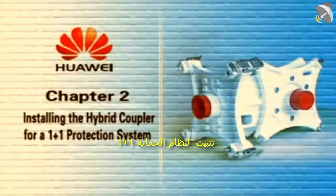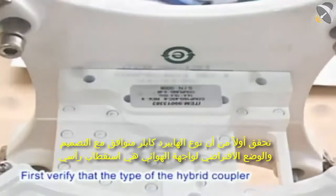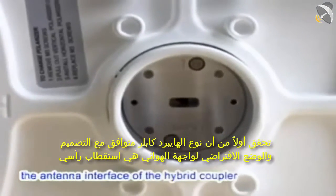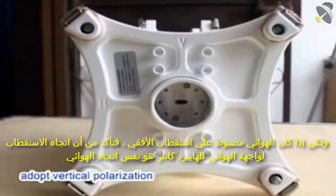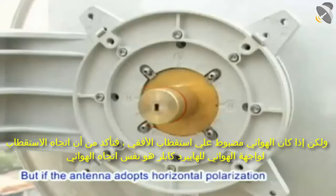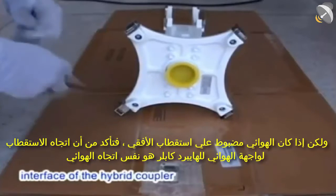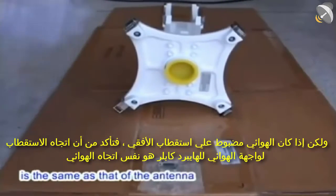Chapter 2. Installing the hybrid coupler for a 1+1 protection system. First, verify that the type of the hybrid coupler is compliant with the design. By default, the antenna interface of the hybrid coupler adopts vertical polarization. But if the antenna adopts horizontal polarization, ensure that the polarization direction of the antenna interface of the hybrid coupler is the same as that of the antenna.